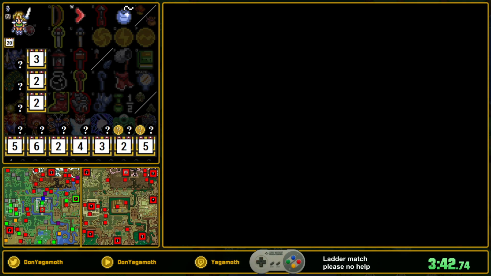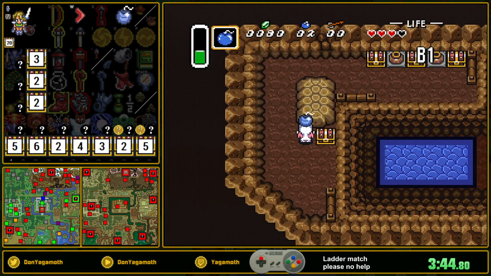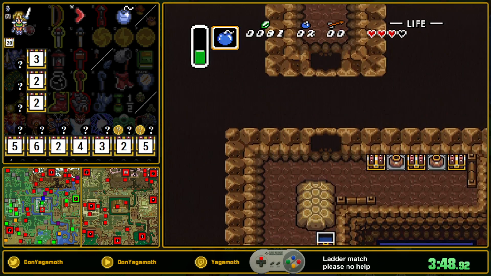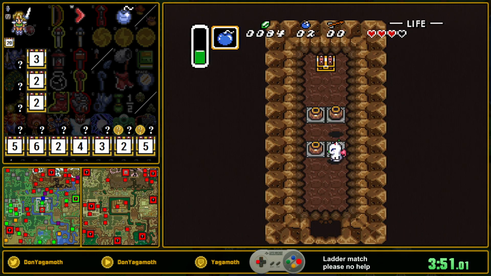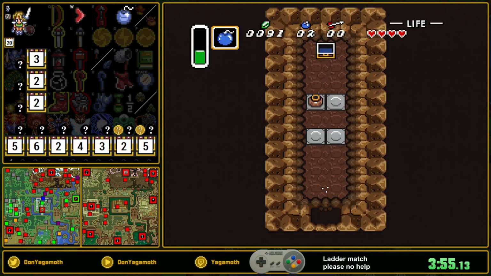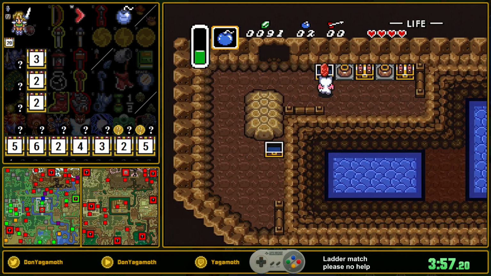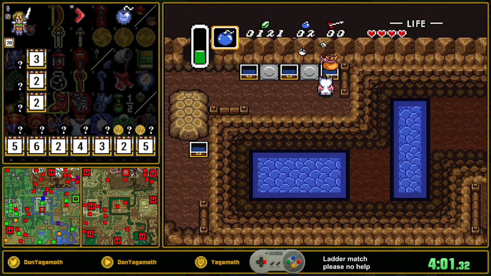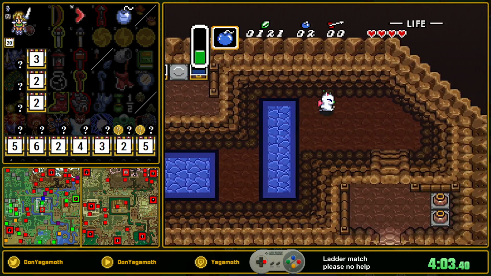We need... actually, if we just picked up all the rupees here, we will have exactly enough for... silver arrows, okay, that's nice. We will have exactly enough for the bottle vendor. Okay, we have a little bit more than that. There's a book here, and powder. Alright.